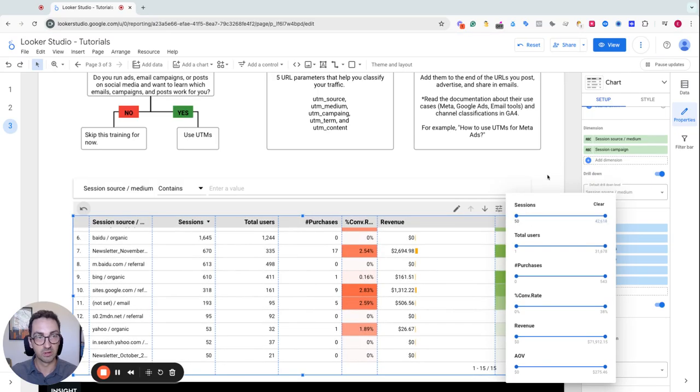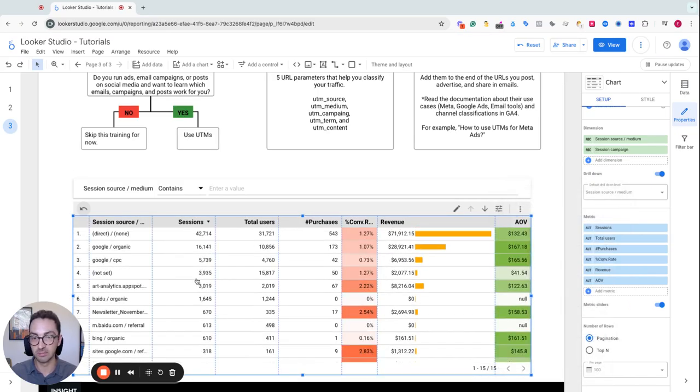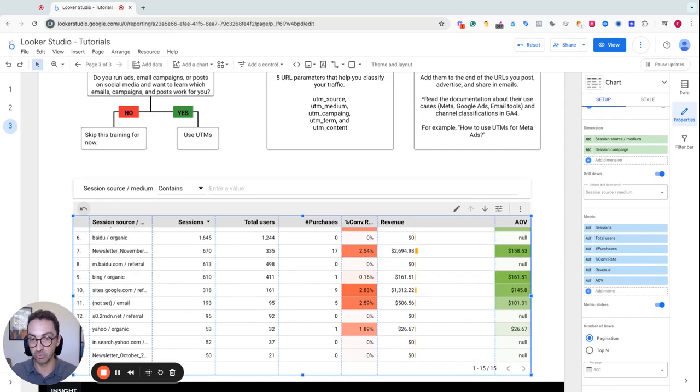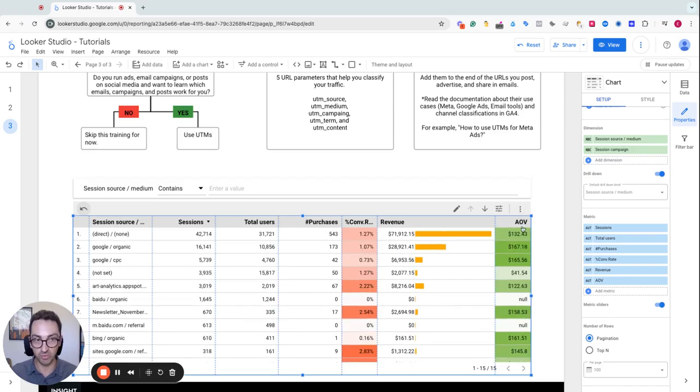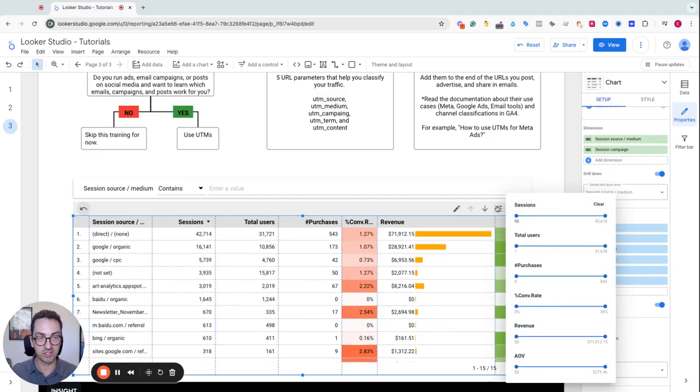You see? The table is filtered accordingly. Now we have only 15 rows. The heat maps are much more meaningful currently for both average order value and conversion rate, so that you can extract more insight doing that. It's not only for sessions, of course. You can use it for any metrics that you have on your table.